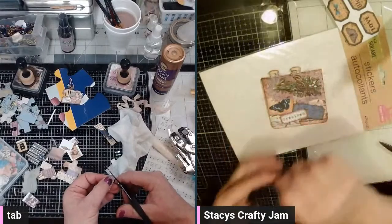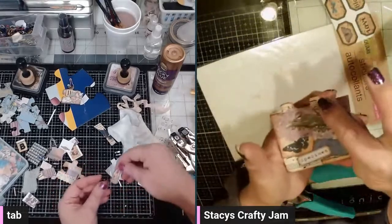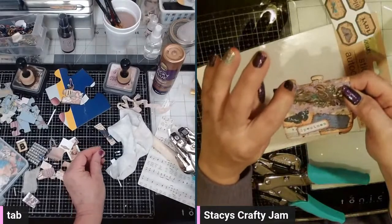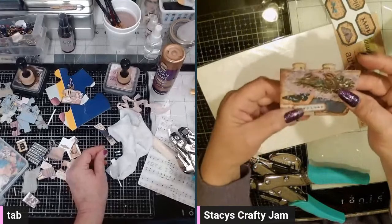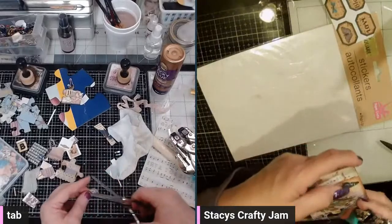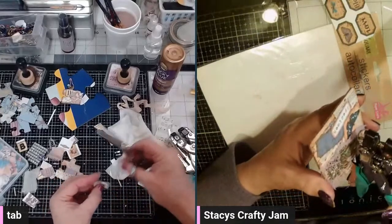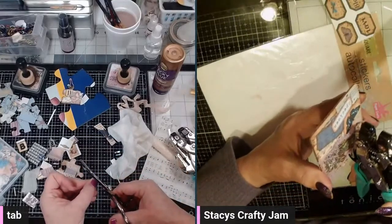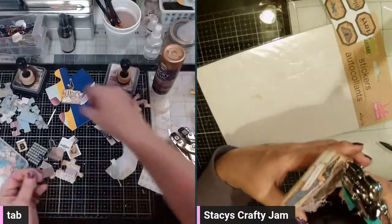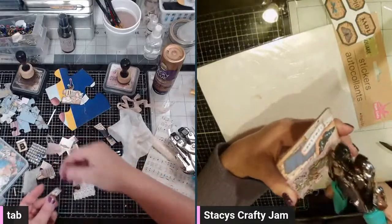All right, so let me get my crocodile. Now, this one has the bumpies, one on each side, like there and there. I'm going to put it over here so I don't cover up my bird. But you don't have to make a dangle out of it. It's pretty just like it is. But more is better with me. I like having something to dangle. And this I can put in my book, so I don't need that now.